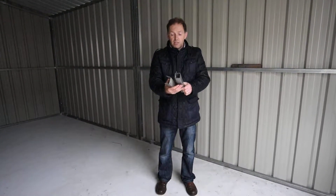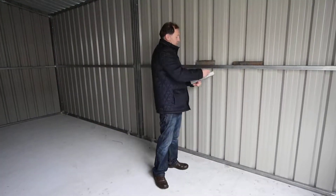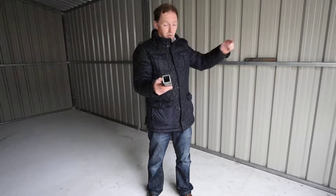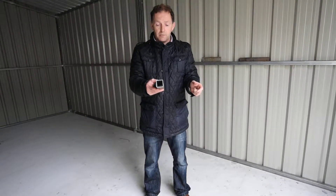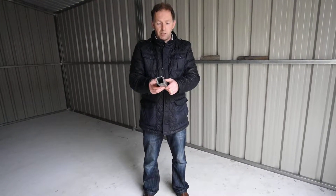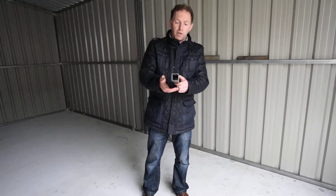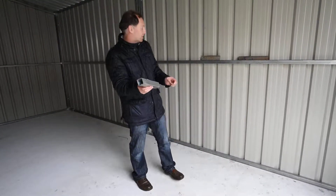But we changed from that, and now we're back to using galvanised box iron. When it's welded it's a lot stronger shed, a lot stronger framework — for the Irish weather, wind and snow and so on. So we've come on a good bit. It's a way heavier framework now we're using — heavy duty galvanised box iron.